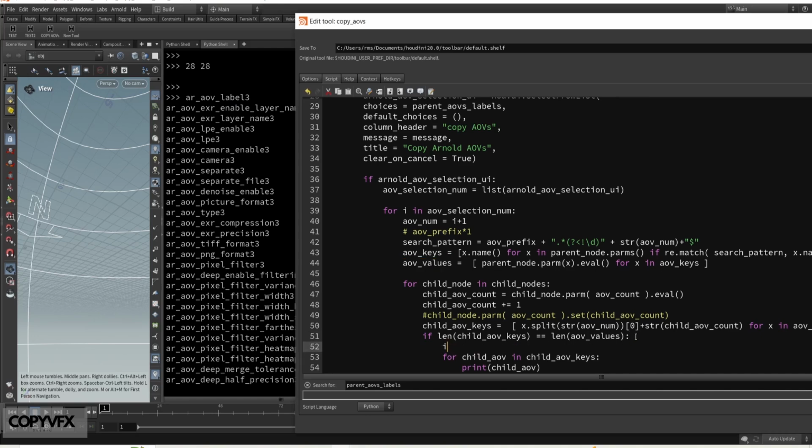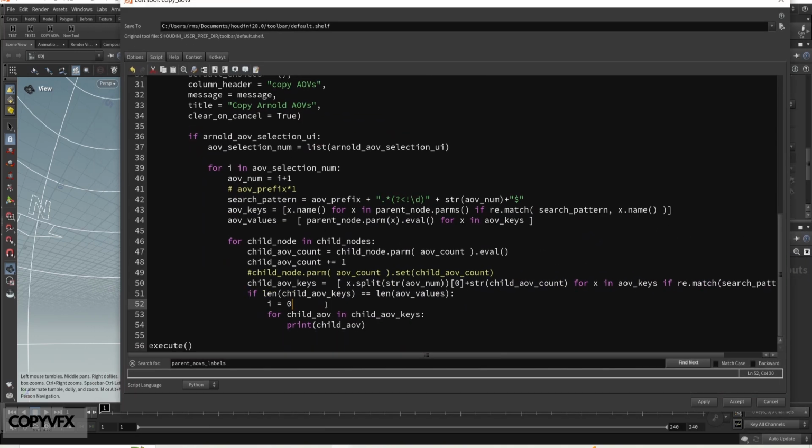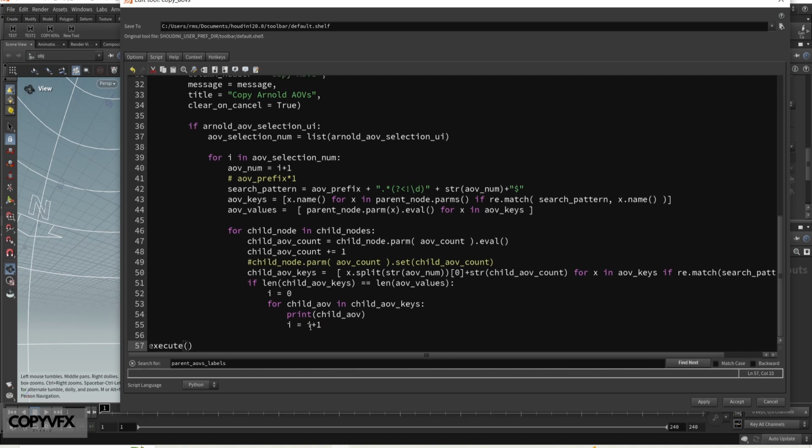So what we can do is define a variable I equals 0, and we will just do I equals I plus 1, or plus equals the same, and we will correspond these values. I will just take the AOV values, index it with I.